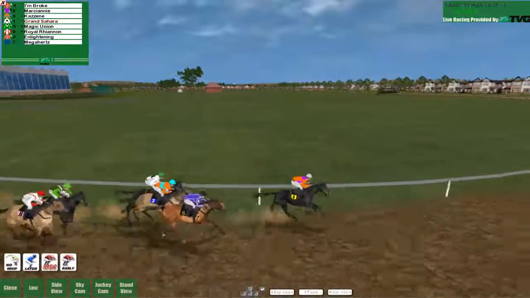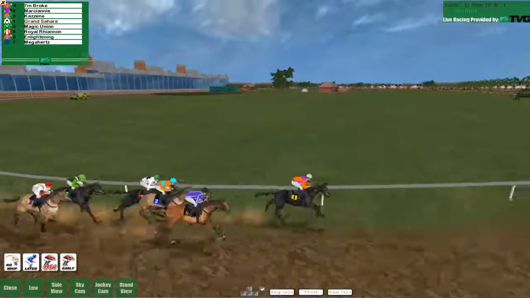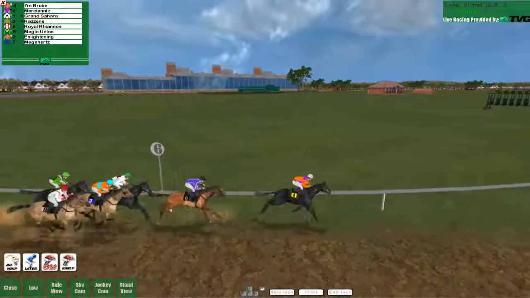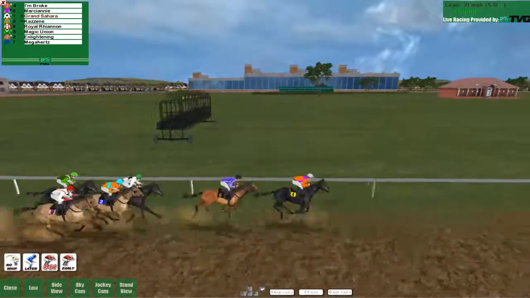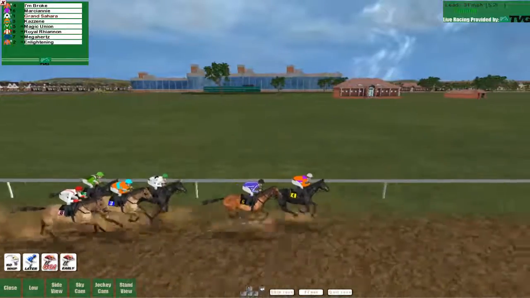Grand Sahara now, not really doing too much, just holding position. Doesn't need to do a lot to begin with, so I'm okay with that. But I don't want to see her falling back through the pack. Maybe that weight will tell in this race, but I really hope not. I really hope not.